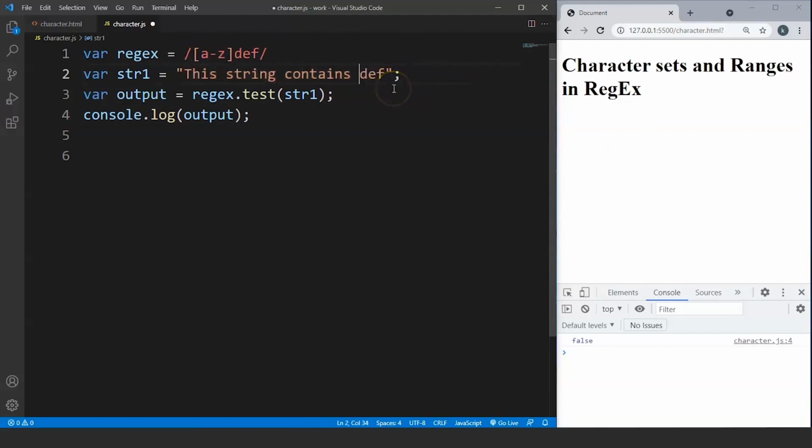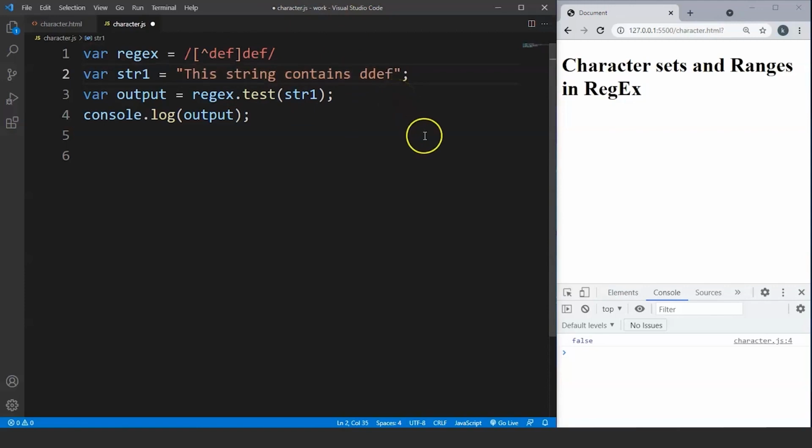Fine. Now let's say we want to exclude some particular characters from this range, like we don't want the user to include D, E or F again, no character from D, E or F. So the syntax for that is also pretty easy. We have to use the caret operator and write here what we don't want to include. So let's say in this case we don't want to include D, E, F. Fine.